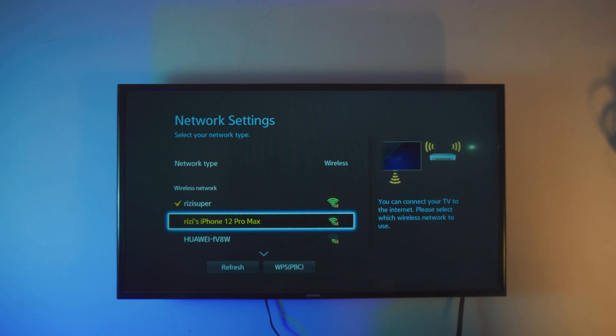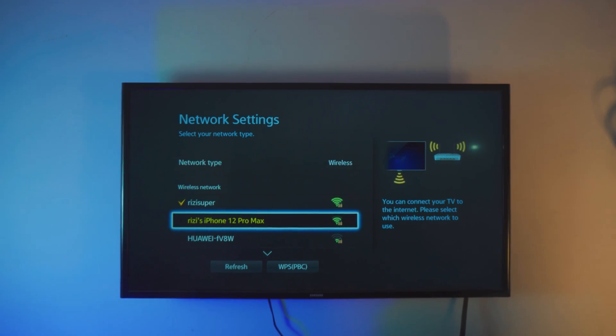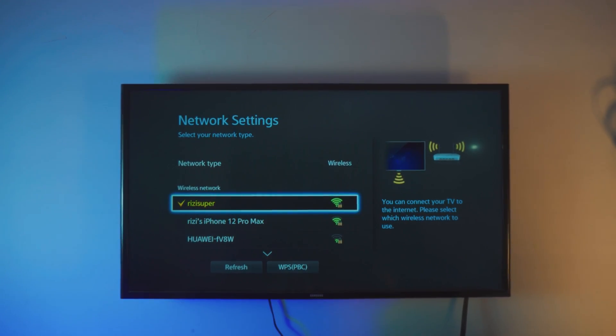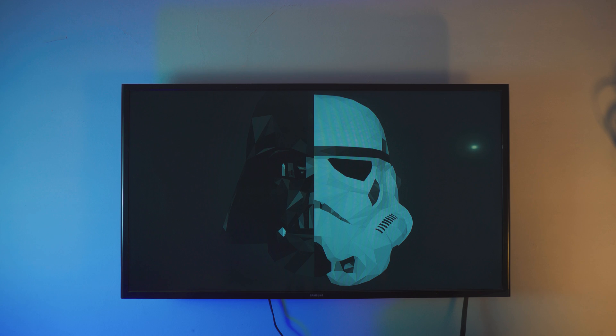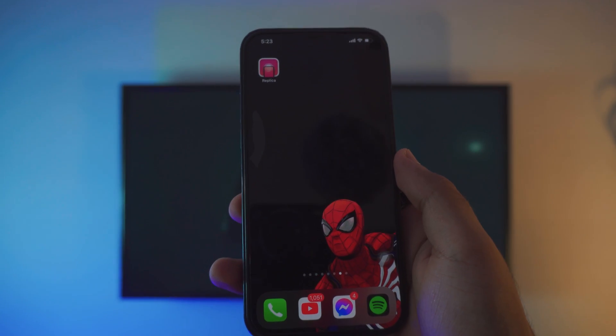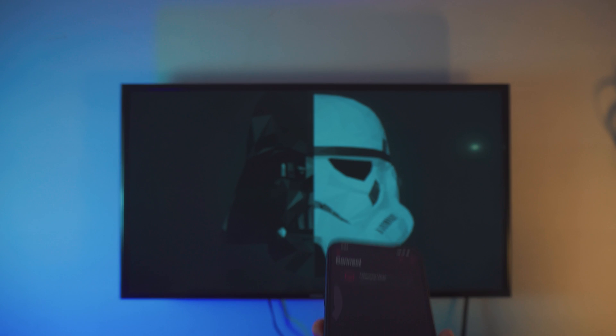You can connect your TV to your iPhone by doing this. Just be aware this might cost you depending on where you live, so in this case I'll just use Wi-Fi. Make sure your TV is connected to the Wi-Fi connection — if you've never done this before it might ask you to enter the Wi-Fi password. Once the TV is connected, that's pretty much all we need to do.